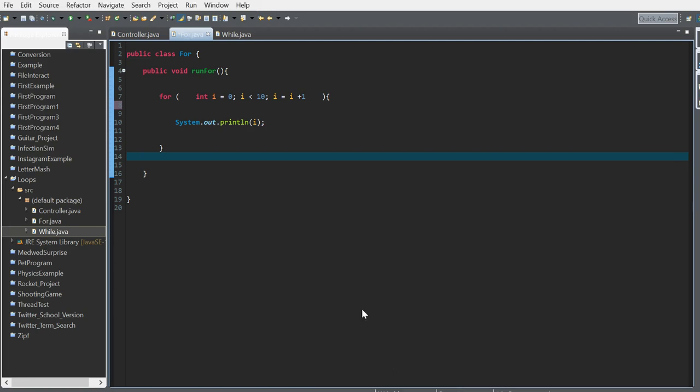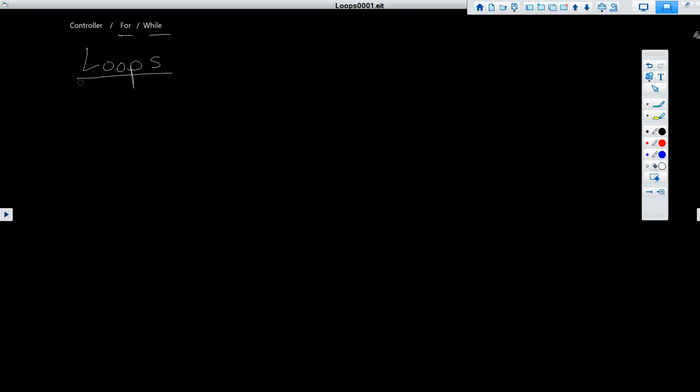So when we think about loops, we're going to think about them like this. They're going to have a couple pieces to them. They are going to have a loop statement, which basically tells you what kind of loop it's going to be. The only two that you need to worry about right now are a while loop and a for loop.